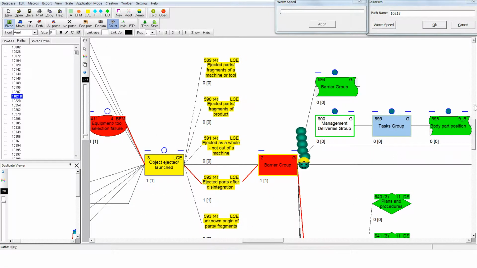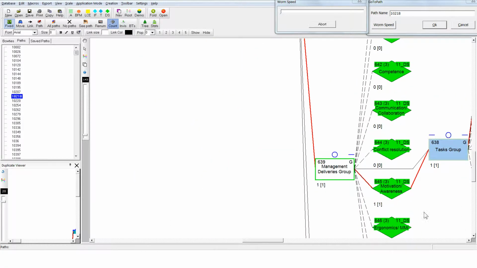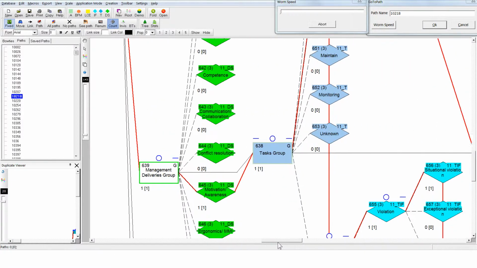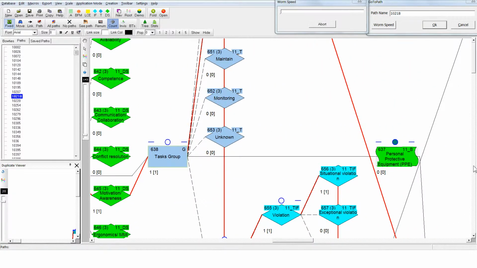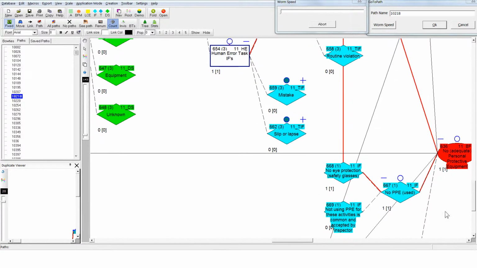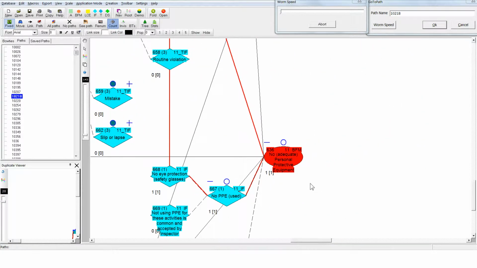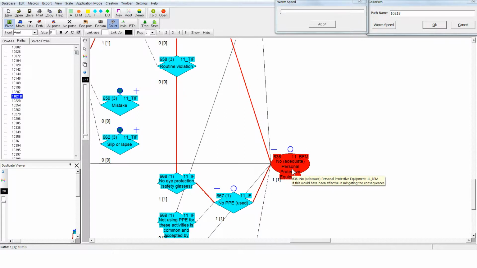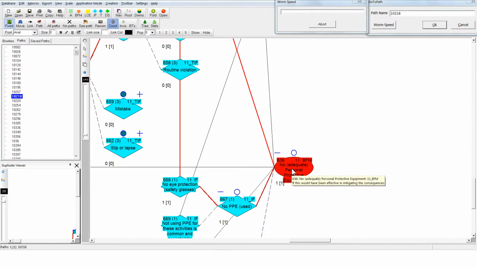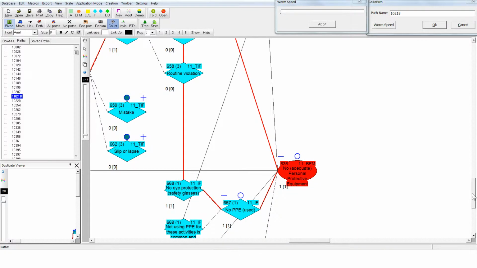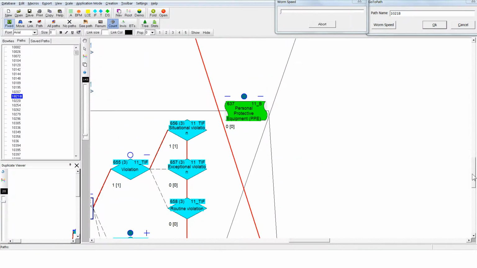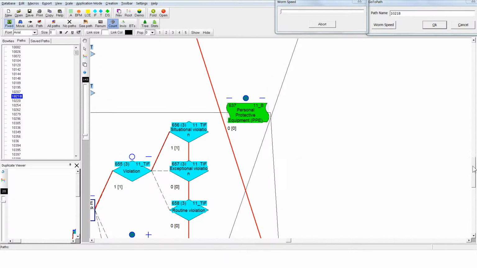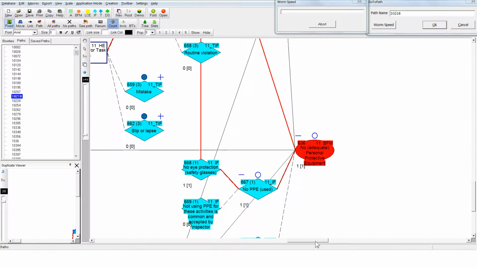So, now Wormy is going to walk us through the next barrier, the next line of defense, protection. Which barrier failed that meant our carpenter was not protected from the broken glass? It turns out, not only was our victim using the wrong tool for the job, he was also not wearing the safety glasses that his employer had provided and that were required for use during work that included potential danger to the eyes. Our path therefore passes through the no protective equipment barrier failure mode.